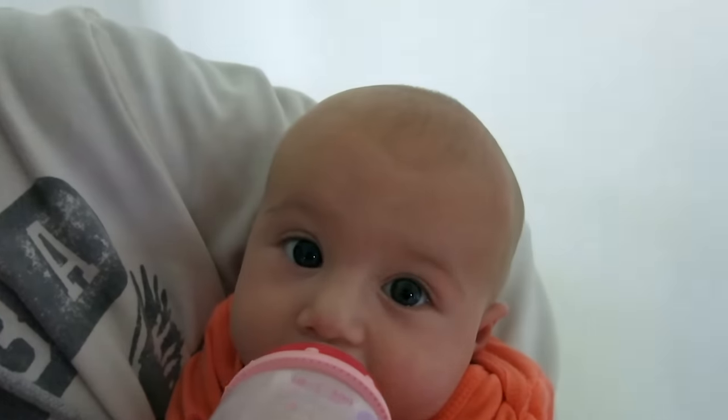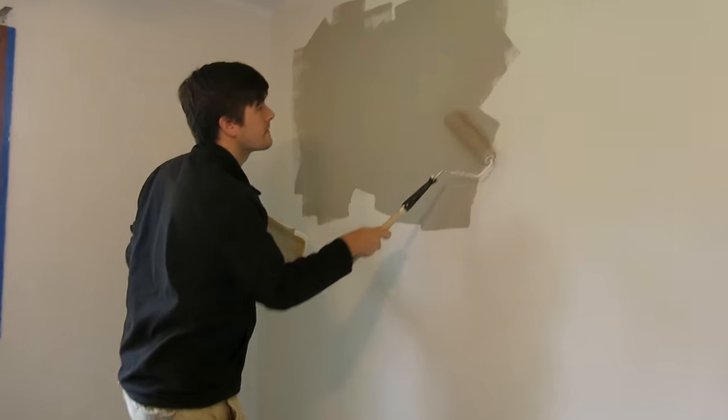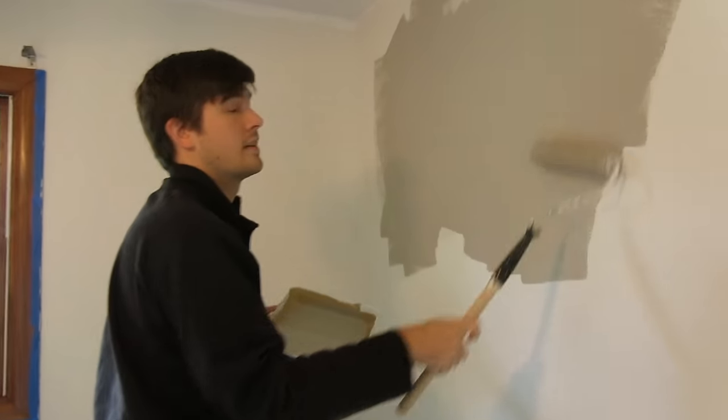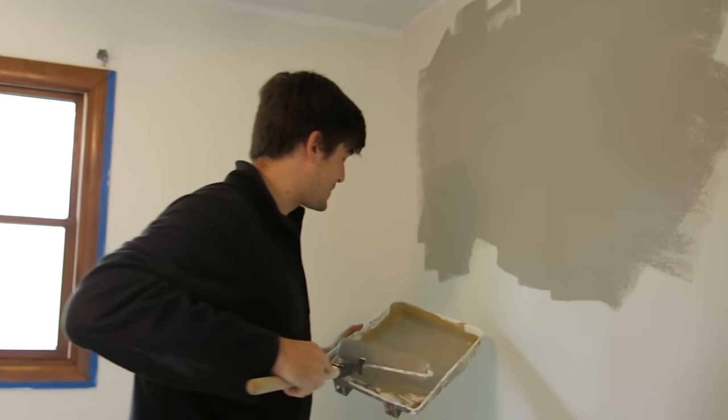All right, she loves the colors. What do you think of the colors? What, the colors for the home that we chose? The colors for the living room, what do you think about them? I think it'll be exciting. I'm excited to see it all come together. The accent wall is getting painted, and what is the verdict? You think it's gonna be good or no? I think it's gonna be sweet. Yeah. I absolutely love it.